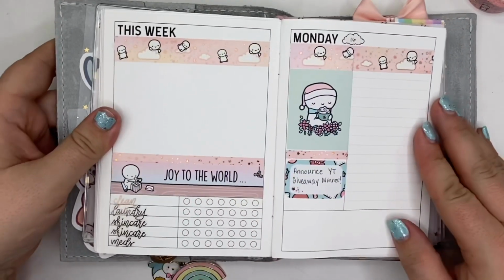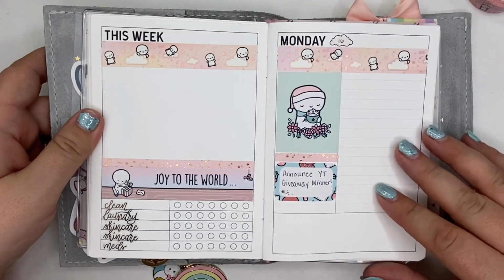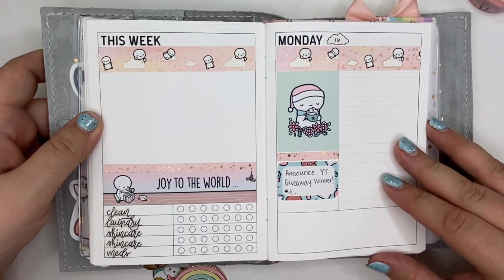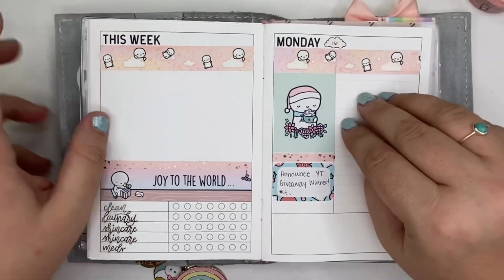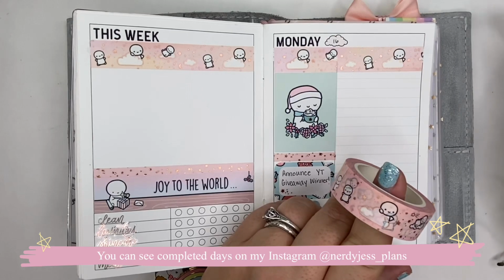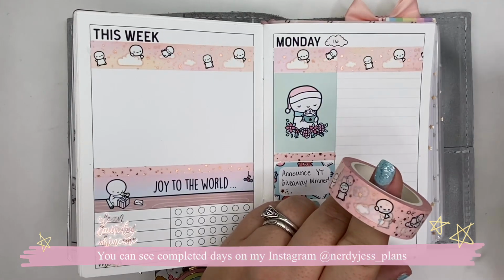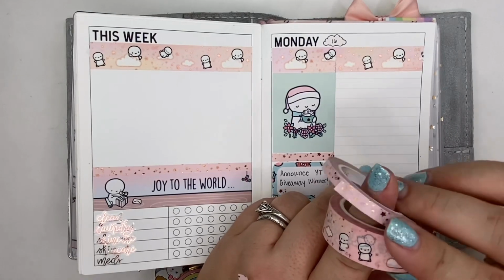All right. So there is not a whole lot of pre-planning this week. I'm sure that it will fill up as the days go on. It always does. I went ahead and added my washi tape from the Coffee Monsters Co. Sorry, my mind went blank. And some tape from Simply Gilded.